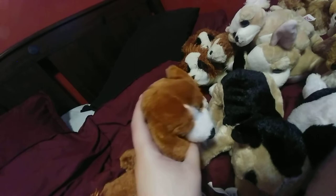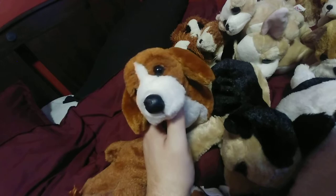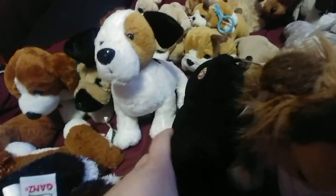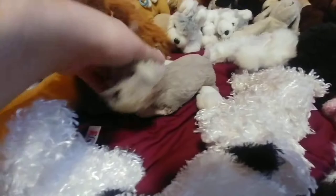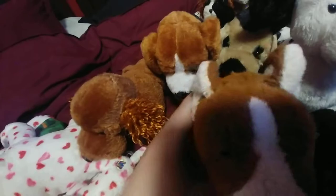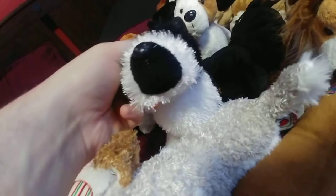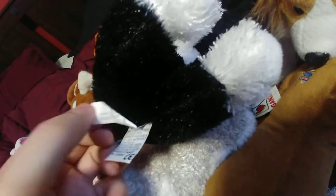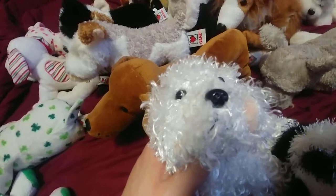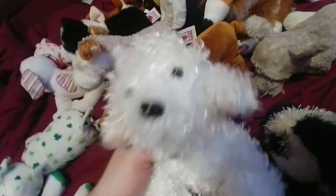These are some of the Webkinz that are earlier dogs but didn't get any Lil' Kins or forms, so they're here. Beagle, German Shepherd, Jack Russell Terrier, Schnauzer, White Terrier and a Lil' Kins Yorkie, Irish Setter, Corgi. What is this one called? A Boston Terrier, I believe — let's check the tag — yes, Boston Terrier. This is like a Fox Terrier Webkinz I see. Cinnamon Dachshund. And I forgot what this one's called but it's a dog — I was like what the hell, what is this pup?